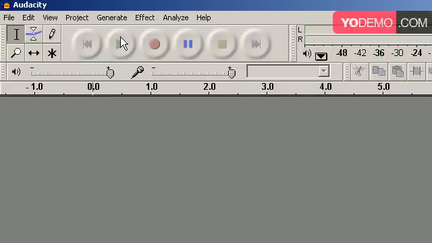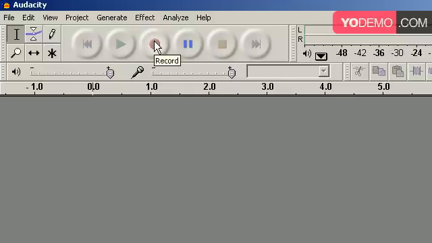Let's look at some of the controls before we start recording. We have the play, we have record, pause, stop, skip to the end, and skip to the beginning. We have the volume output, which doesn't affect the recording. But we do have the microphone volume, or the input volume, which affects how loud your recording is. We have all these editing tools, which we'll get into. There's a lot of stuff in this, but for now, let's just do a simple recording.